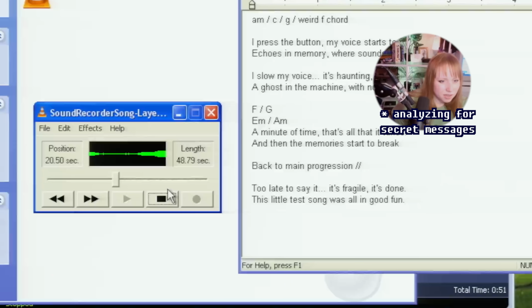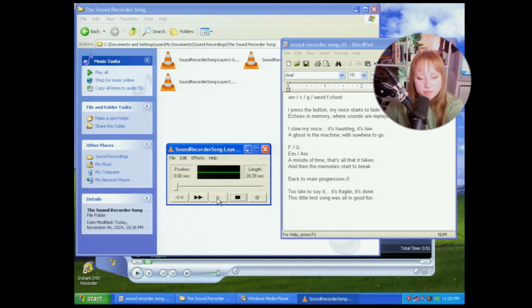As you heard, we start to get some weird feedback, and you do not hear that in the room when I am recording, so I'm not sure why it happens. But let's try some effects. Let's reverse it. Let's see if I say any secret messages. Let's increase the speed. We gotta hear it, right?